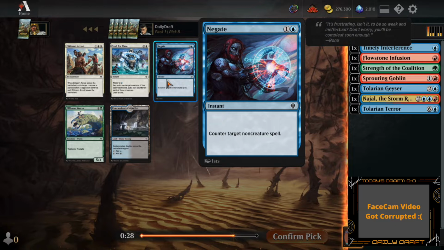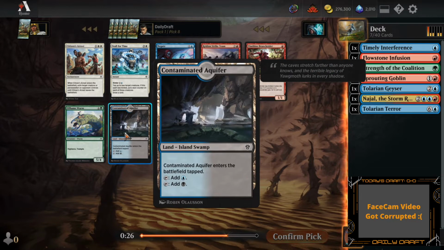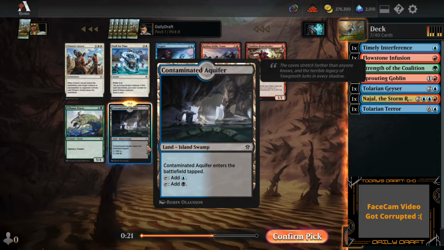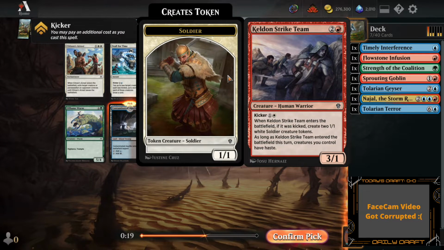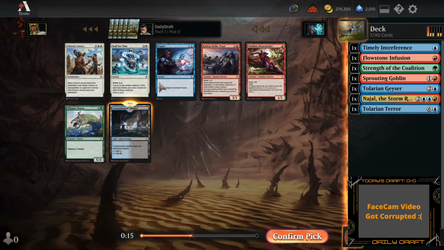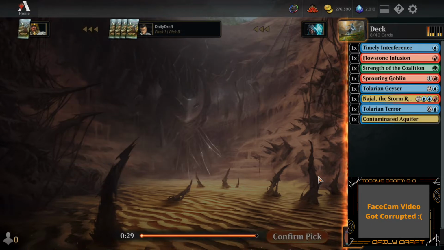Then there's Negate, which I doubt I would main deck. There's Aquifer if we can find a black card to splash, maybe a kicker on Arona's Vortex or something like that. Keldon Strike Team, much more aggressive. Branch Rider, same thing. So I think I'm going to land on the Aquifer here.